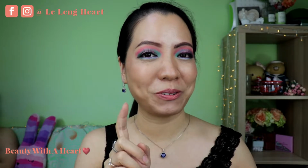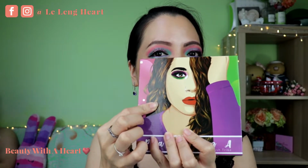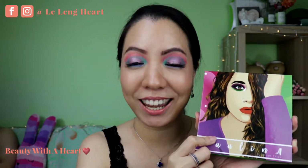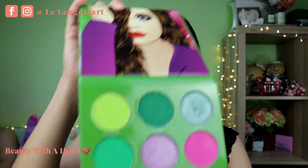Today I'll be sharing with you the 3 eye makeup looks created with the Paulina's Beauty palette. I'll be using this Paulina's Beauty in collaboration with Blushtribe. They relaunched this palette and I will also do a review coming up soon, so stay tuned for this. There are 9 colors, 9 very pigmented beautiful colors over here. You can create a monochromatic look and also this multicolor look. So let's get started.